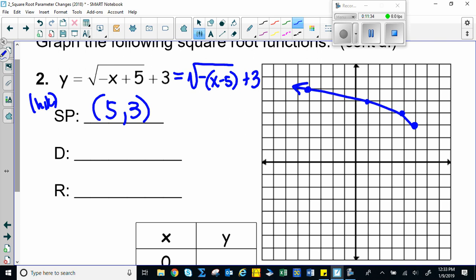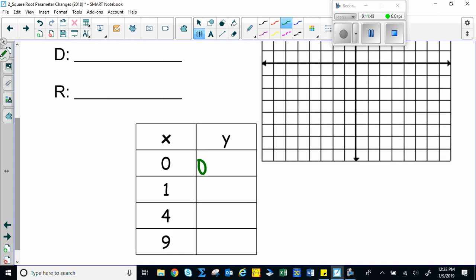If you're unsure, we can use that table below. You don't have to use the table. If you want to use the table, you can. So what the table would look like, here's my parent function. I multiply the y value, not the y values, the x values this time. I divide by -1. So basically this would be negative, negative, negative. So that tells you left 1, up 1, left 4, up 2, left 9, up 3. So that's how my table could be affected with the counting scheme, if that's helpful.